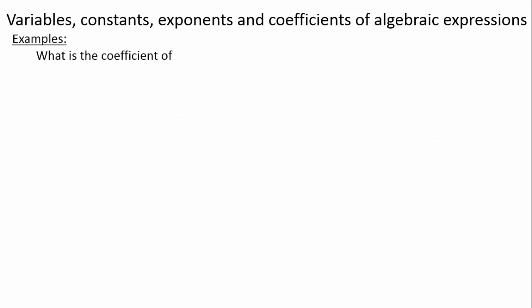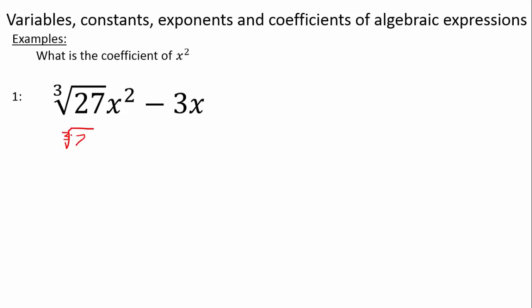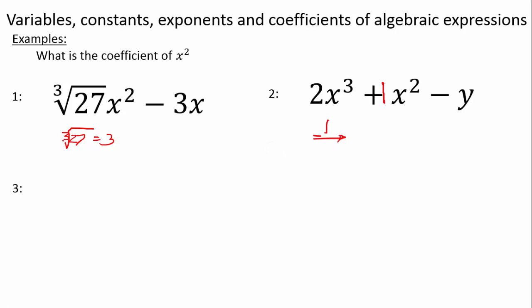Okay, let's have a look at some more examples. What is the coefficient of x squared in the following terms, not in this term here? What is the coefficient of x squared over here? The coefficient of x squared here is simply the cube root of 27, which we know is equal to 3. What is the coefficient of x squared in this term? There's x cubed, there's x squared. What's the coefficient? Remember, there's a 1 here. So the coefficient is 1. This is our answer, 1. Let's go to the next one. There's our answer, 1 and 3.